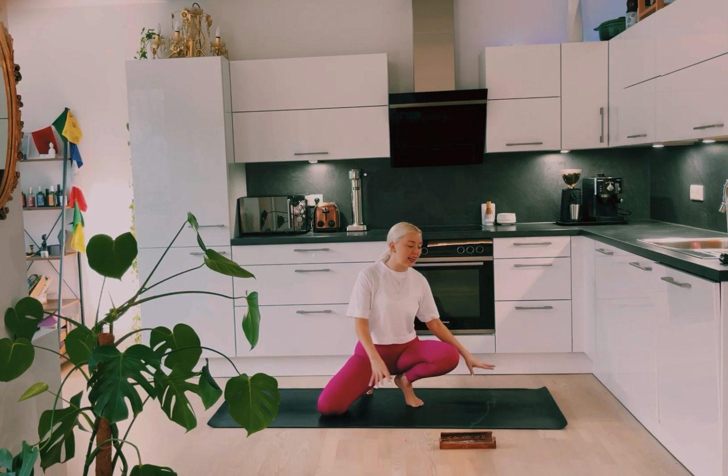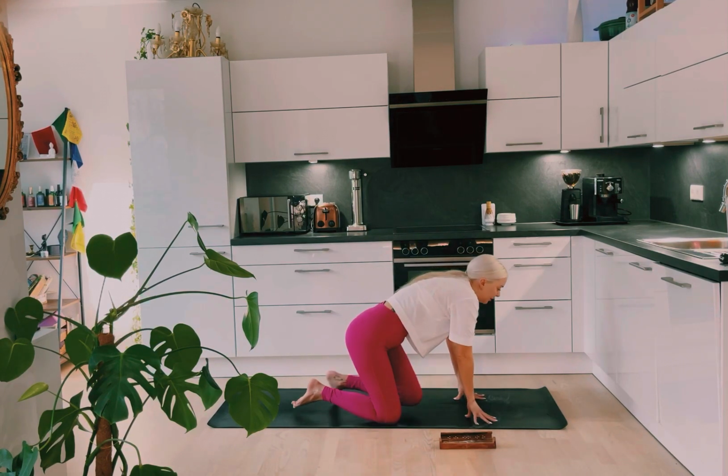Today's class is going to be just a short and sweet 15-minute power yoga flow, and I cannot wait to have you on the mat with me. So with all that said, let's get started and coming into a nice child's position.